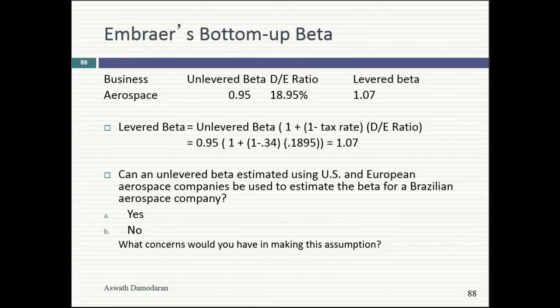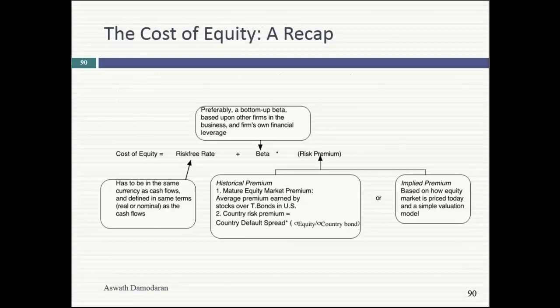So there are all these lines that are being drawn, but I use the conventional practice of emerging markets. I also then report a global average and an emerging market average. So you can pick and choose what you want to use for your beta depending on the product or service you're looking at. Okay?